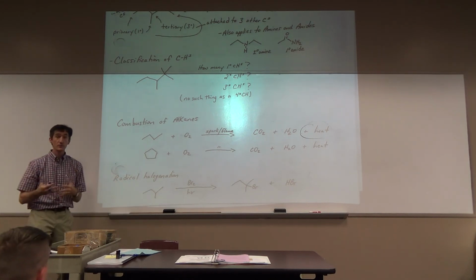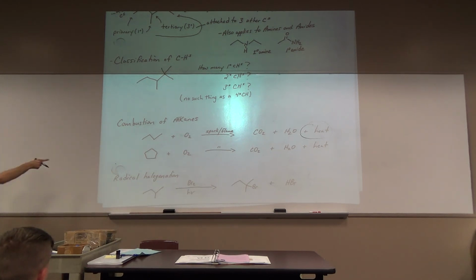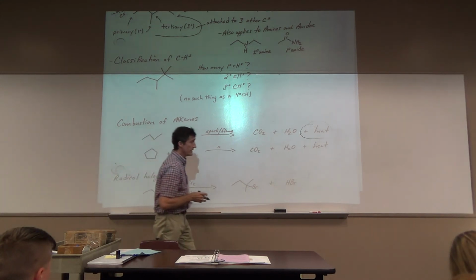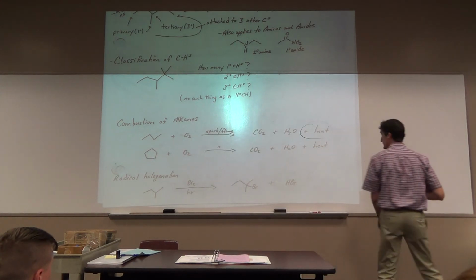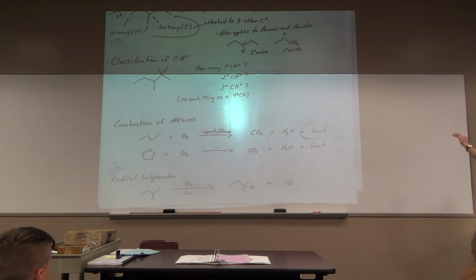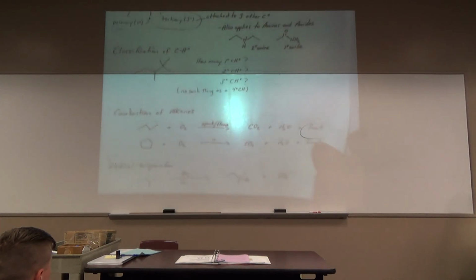So we got some terminology we can use. I don't just have to point. I can say, hey, see the tertiary carbon getting brominated? Produce HBr. We may look at that. We likely will at the very end of the course. We'll come back to that reactivity. We won't look at the combustion. Okay.